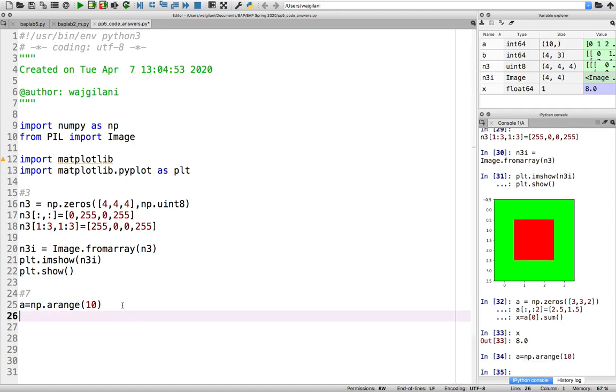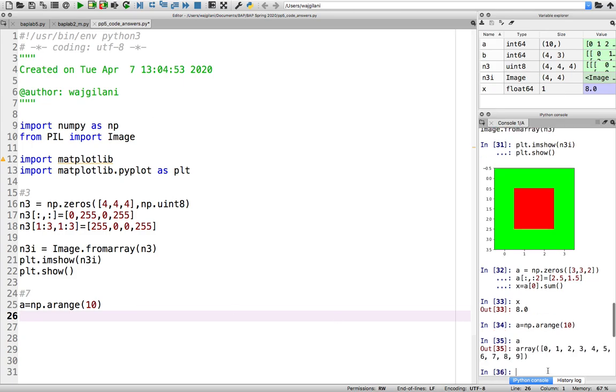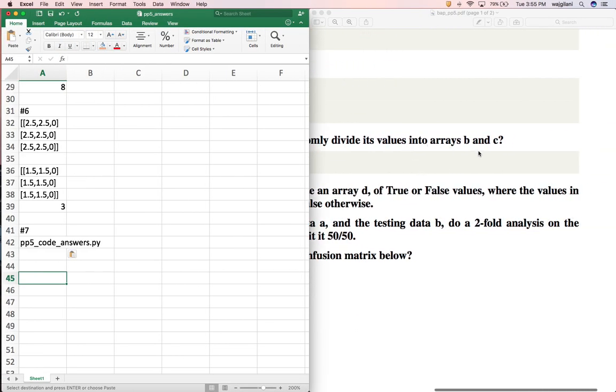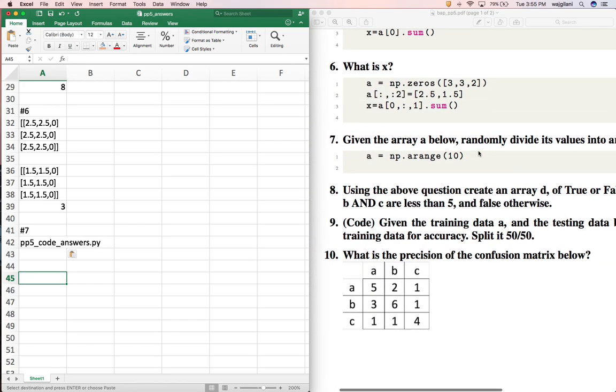All right, excellent. From here now, I wanted to subdivide these values in A. If I type it in right here, 0 to 9, I'm going to randomly subdivide them into two arrays, B and C. Okay, 5 in one, 5 in the other.